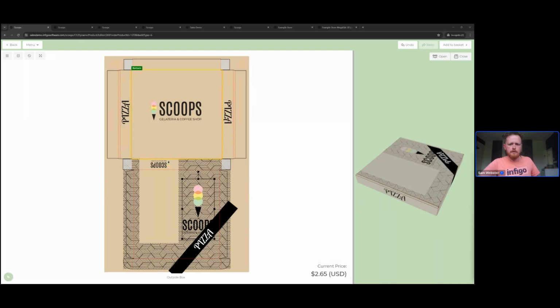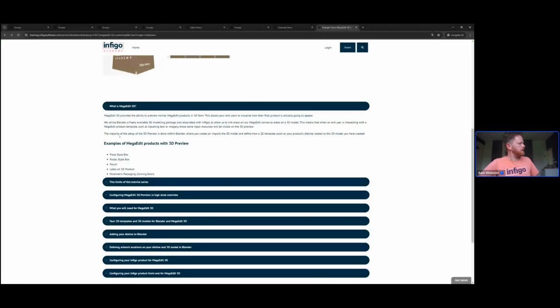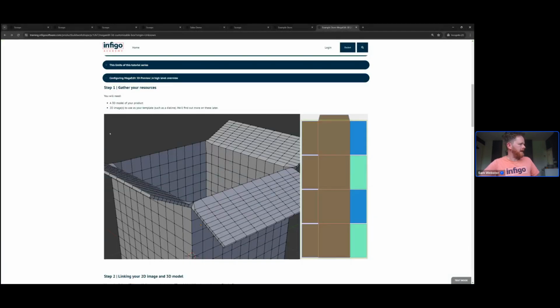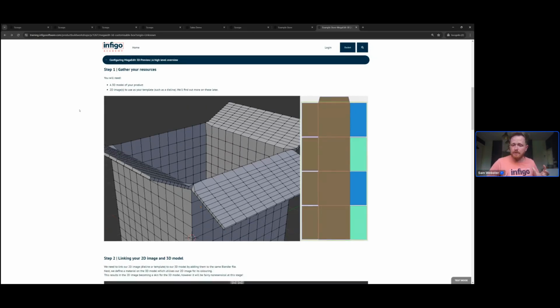Okay, so let me start off our description here with a very high-level overview. Before I dig into the details of prepping this thing, just a quick 5-step basic process as to what I'm going to do, and then we'll go through it in a little bit more detail. So the first thing is to gather our resources. This is what I've just been talking about. So you would require a 3D model, which again, we're not going to be creating today. That's just in Blender, or if you get your model from elsewhere. What we're going to be focusing on is just the prep work for that model. And then the 2D image as well.